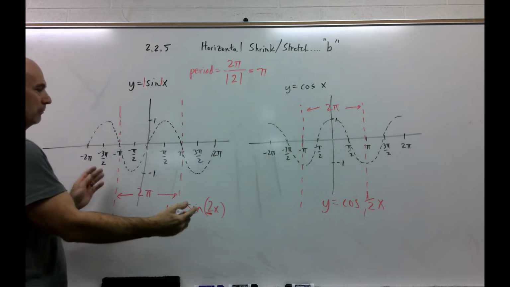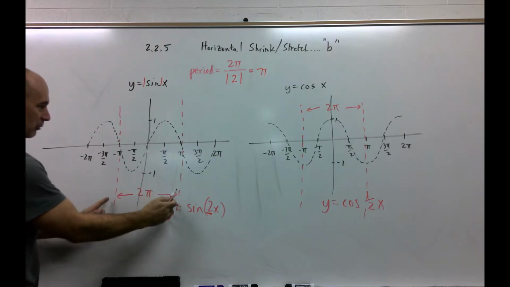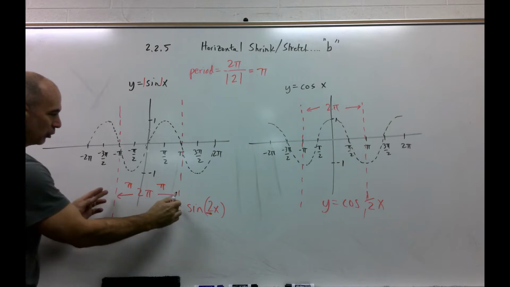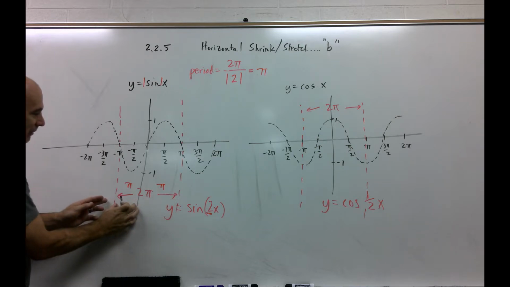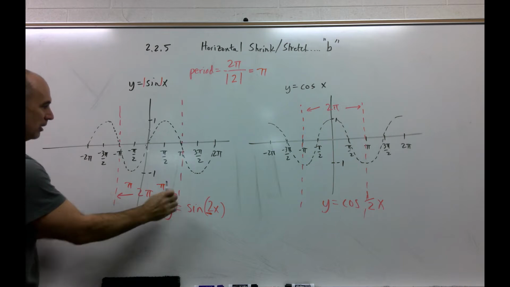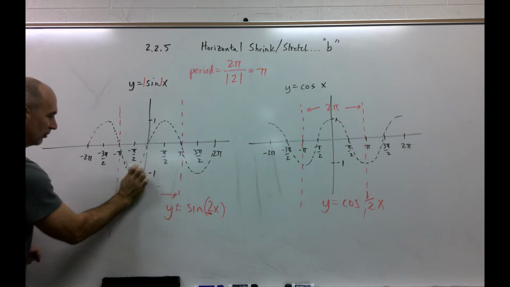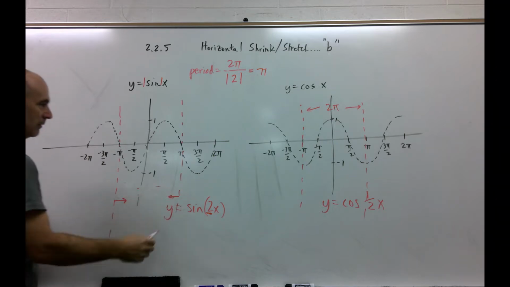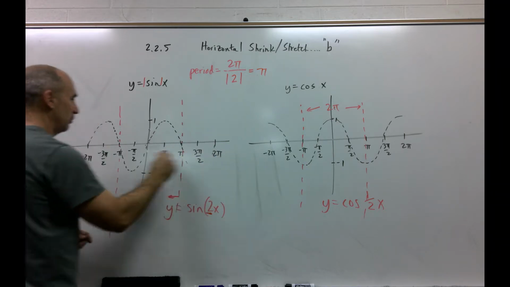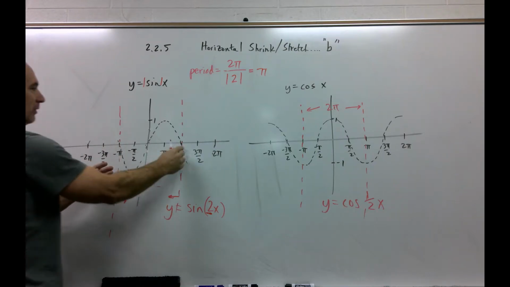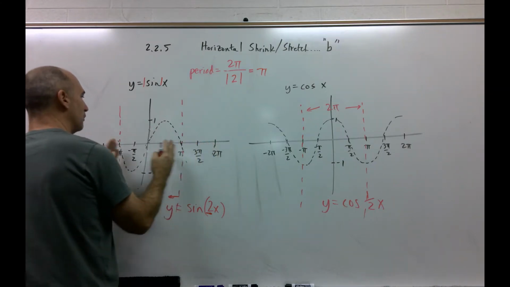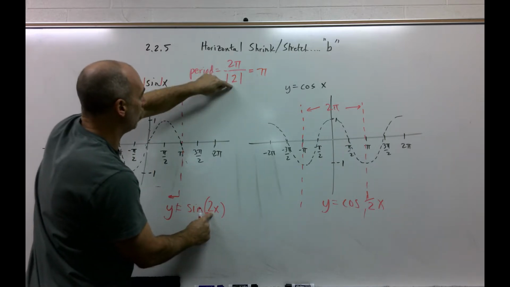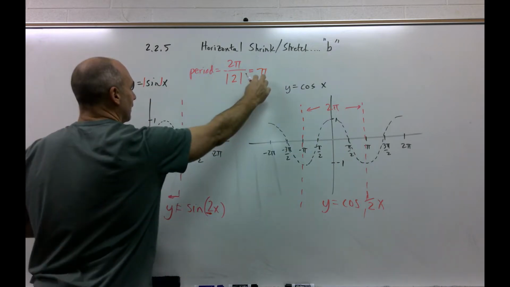What does that mean? Well, if you use some common sense, the original has pi on this side, pi on that side, so half of our normal period is pi, half of it is pi, adds up to 2 pi. So these walls have to close in this way and this way. So I'm going to just get rid of this portion so I don't confuse you. This little curve needs to be horizontally compressed. That's what a whole number is going to do, because you're going to divide by a whole number. It's going to get compressed. It's going to get shrunk.